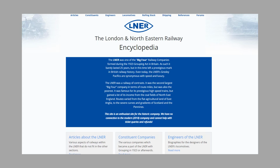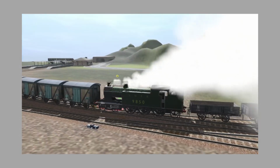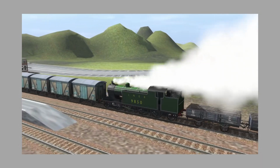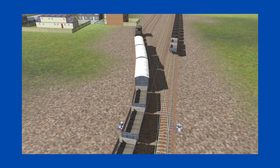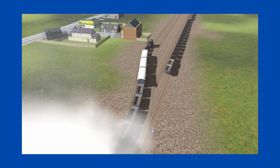Brief history ripped from this website aside, these engines have an interesting look to them. Not super refined, but not particularly clumsy. They look okay in black and apple green. Maybe it's the totally straight running board and straight-edged tanks, but they seem rather square for a steam engine. What stands out to me is the cylinders. They seem quite small next to the massive body of the locomotive itself.